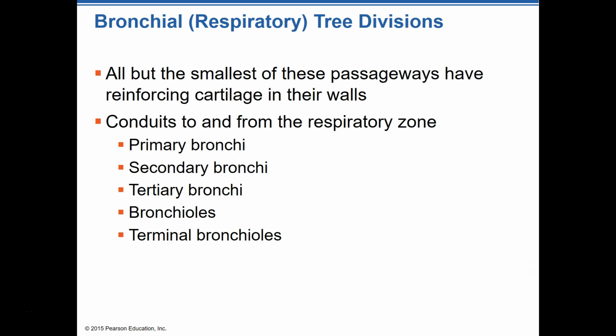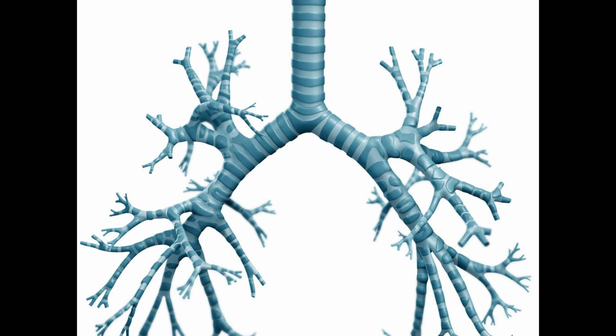So we have the main stem bronchi, the right and left, the primary, remember? And then we have secondary bronchi, tertiary bronchi, bronchioles, and terminal bronchioles. These bronchioles and terminal bronchioles that we see down here at the bottom, these last two on the list, are the two that we can usually affect with using some sort of medication to help somebody breathe. That's the two that we might actually be able to make somewhat of a difference with. These others up here don't have enough muscle in them for the medication to be helpful.